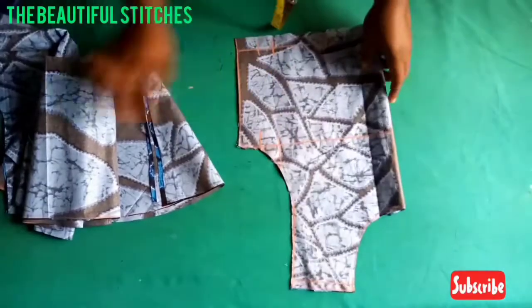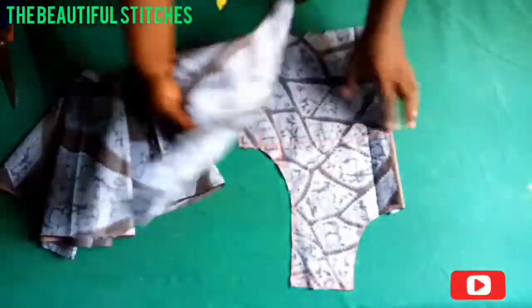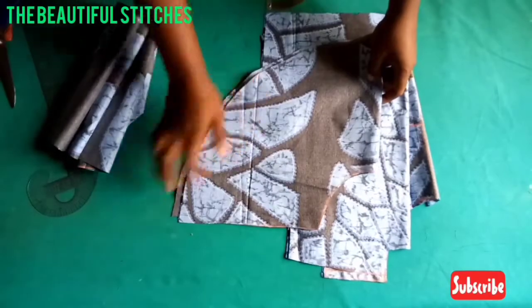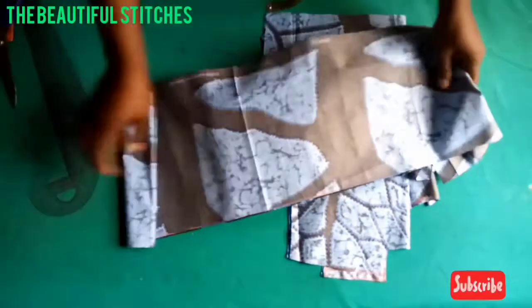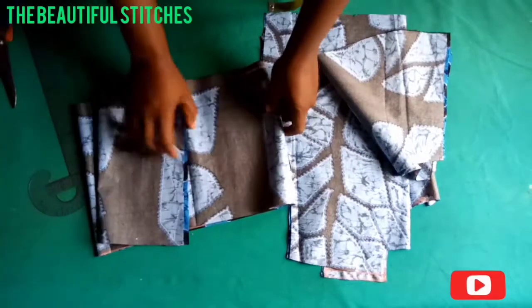Okay, so here is my half length. This is the front panel and this is the back panel. Okay, this is my cape. I finished cutting it and I have my fabric for the lower part that I'll be using for kissing pleats.